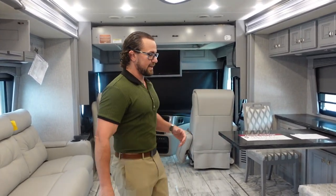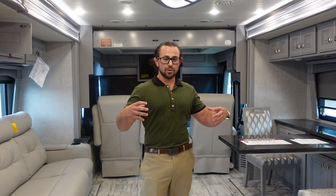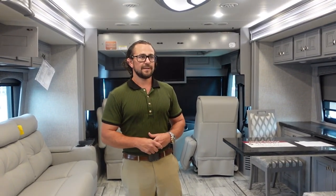Now let's talk about what we like and dislike. The floor plan is fantastic — one of my favorite parts is how family-friendly this layout is. If you're considering a bunkhouse or a bigger sleeping arrangement, this is very conducive to having a large group, with tons of kitchen space and a wonderful master suite. Pros: first, the floor plan; second, the Freightliner Freedom Bridge chassis with all its components — the 450-hp engine, towing capacity, Ultra Steer, and independent front suspension; third, the separated water closet in the master suite.